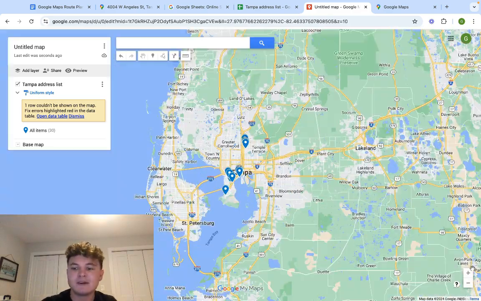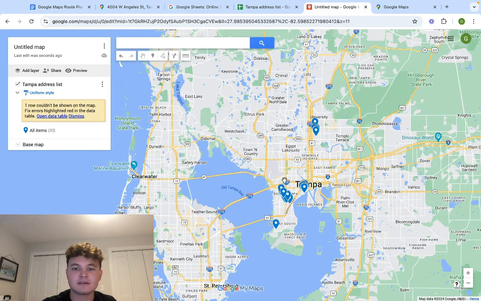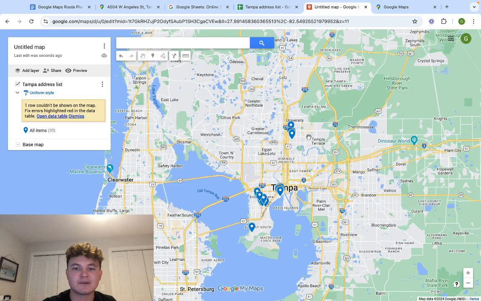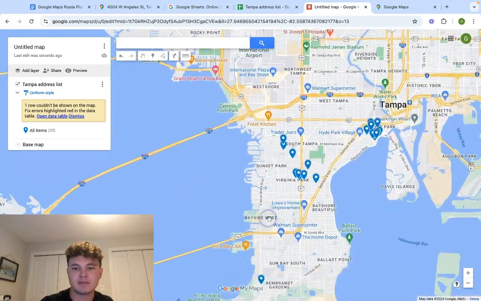So what you'll be able to do is essentially identify clusters within your broader area. So I've noticed that we have a cluster of clients in North Tampa, and we have a cluster of clients in Hyde Park area, and a cluster in South Tampa. So in this example, I'm just going to use one of the clusters, but obviously you want to do this for all the clusters you identify in your routes. So I'm going to go over here and go to the South Tampa addresses.